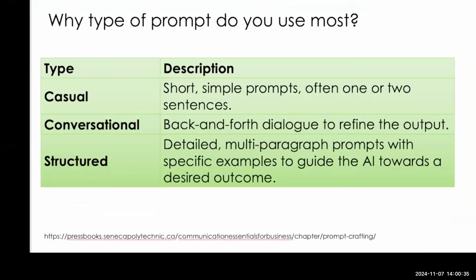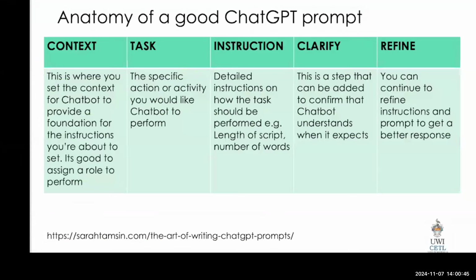Many of us are tempted to just go ahead and do the casual, but those will not give you the best result, which is why we recommend, in the Google Doc, the anatomy of a good prompt. I like this one because it is much simpler. It's not the 7 steps, and you can see some recurring things. And I like the clarifying part. I usually do that because I want to ensure that the generative AI understands what I am requesting.